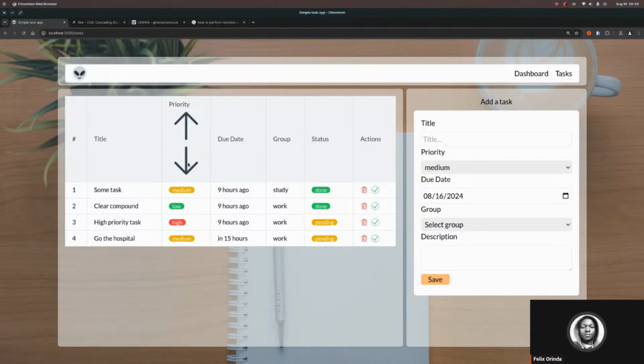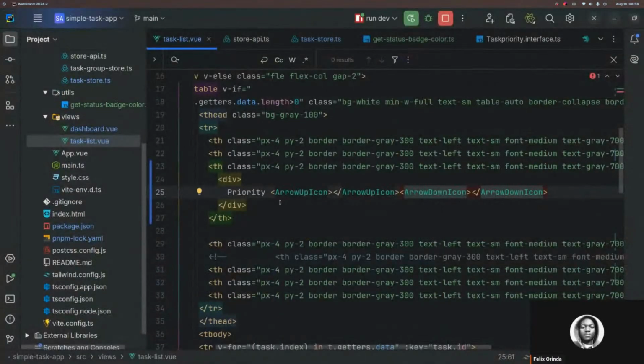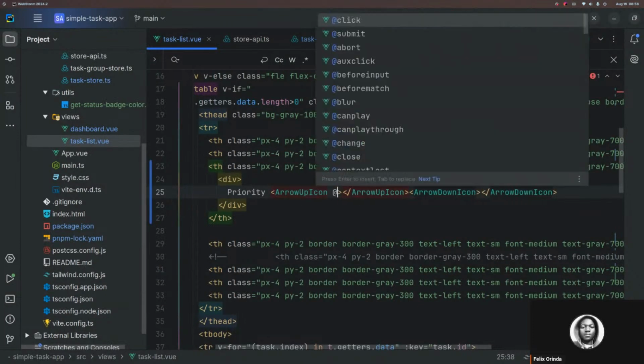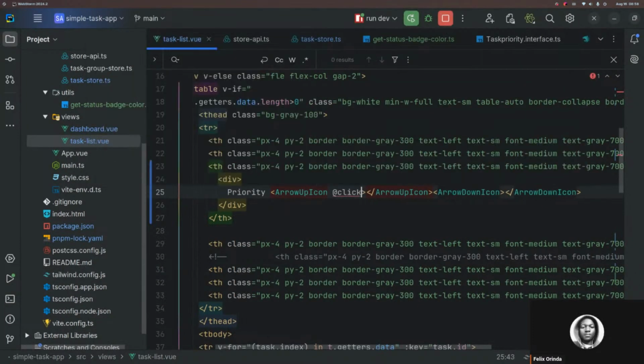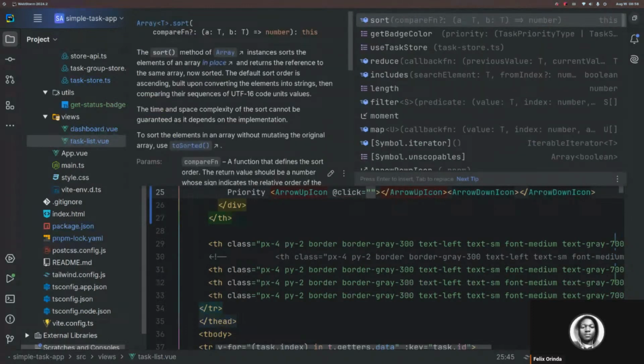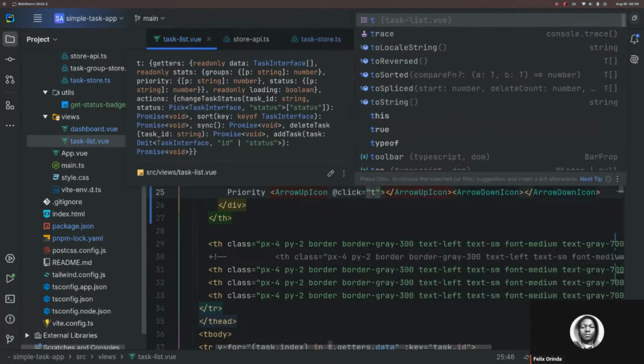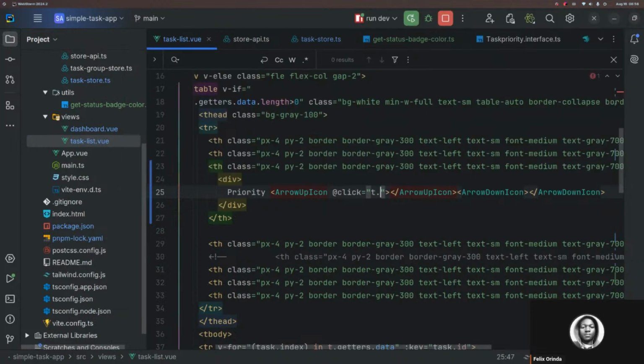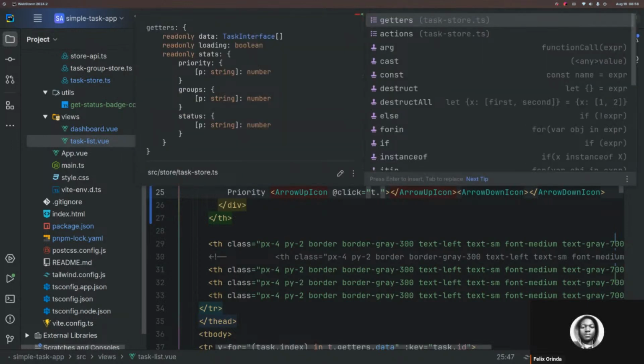But what do we do with that? We need them to be clickable. So let's click. We should be able to do t dot actions dot sort.